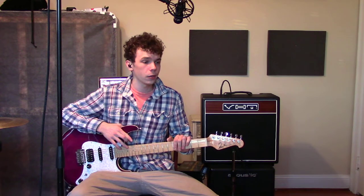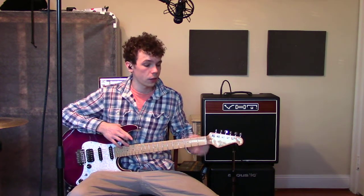I know that some people change out the preamp tubes, or there are Dumble mods that you can do to them, and Plexi mods, where you can get in there with a soldering iron and really change this thing up and make it sound however you want it to. So as far as I know, none of that has been done except for the master volume, and the tubes were changed out.